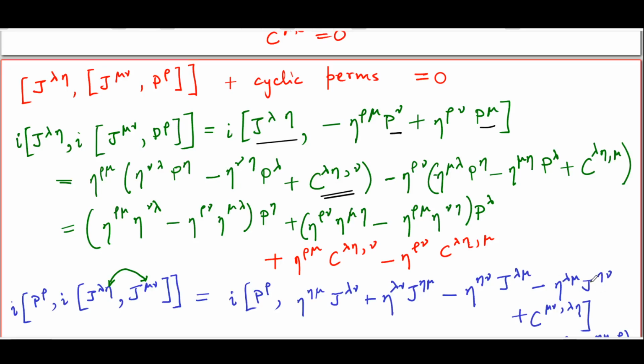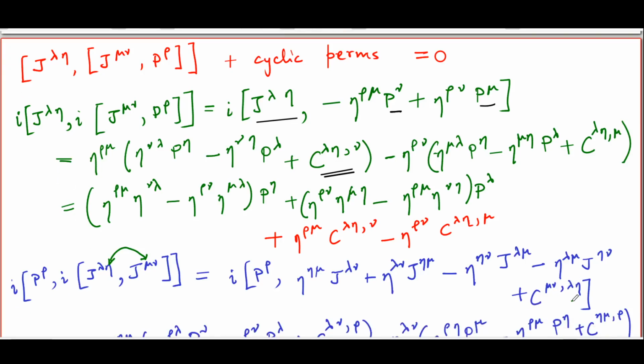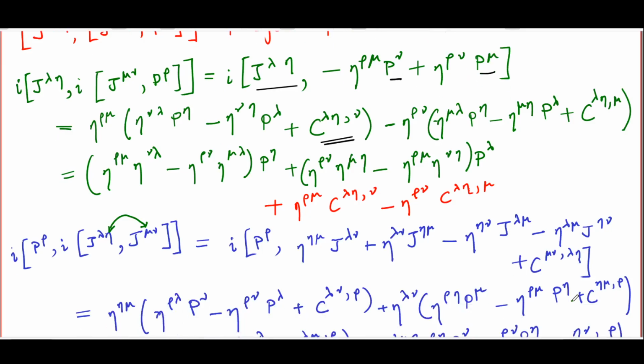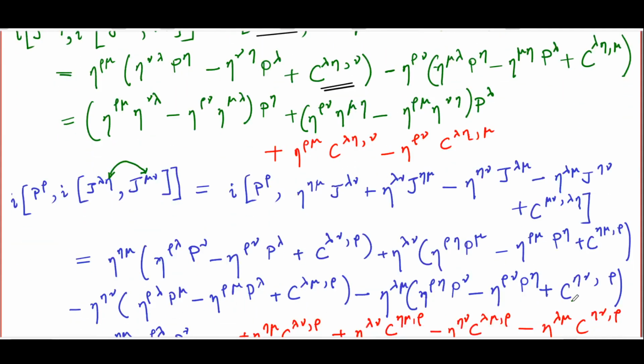In addition to all this, of course, you will have the central charge term c mu nu comma lambda eta. Now, this term we have sort of been ignoring so far simply because on the next commutator, this is going to simply vanish. But now we have 4 pj commutation relations to evaluate. So we'll get 4 different terms. Each of them will come with its own central charge. So let's focus on the central charge part for the time being.